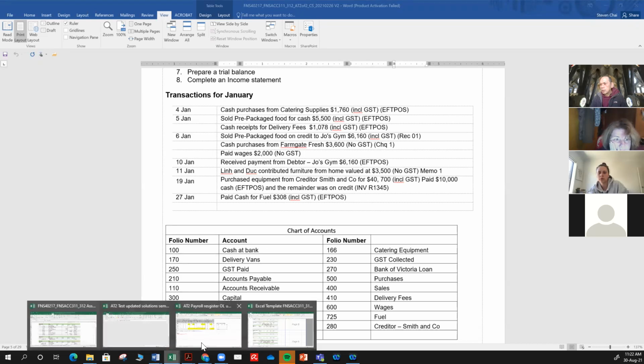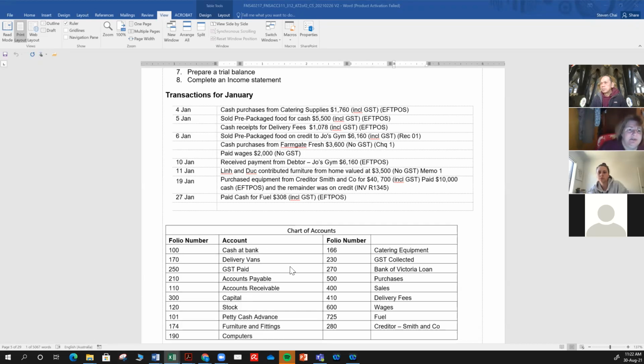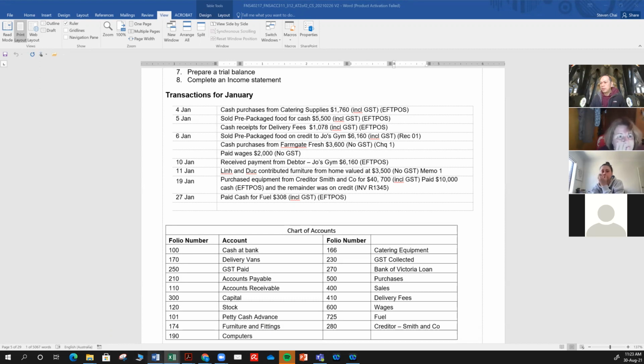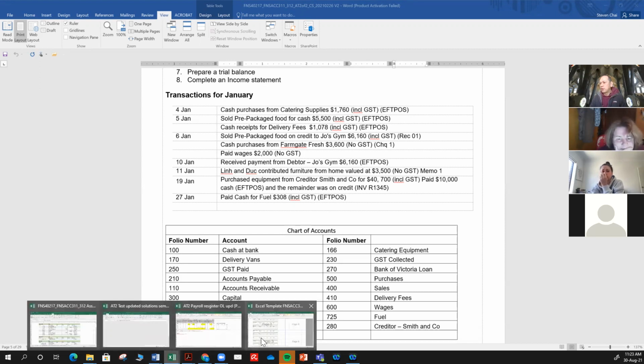Q1A and April transactions. Sorry, guys. General ledger, not general journal. Yeah, there's no general journal. That's what confused me because I haven't done a general journal. I've got the general journal in my Excel. I'm glad we are sorting this out. Like I said, because I cannot see any journal at all in the template, you guys will just have to innovate here by making life easier for you guys, okay?